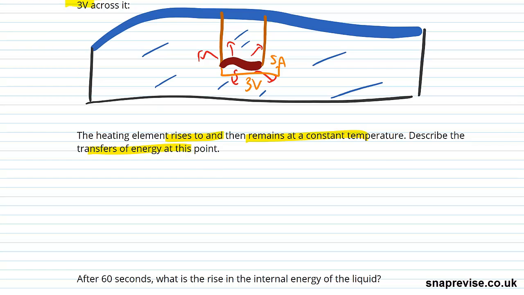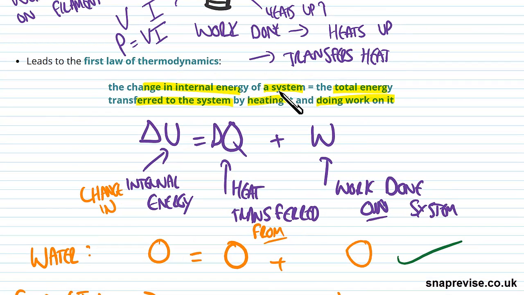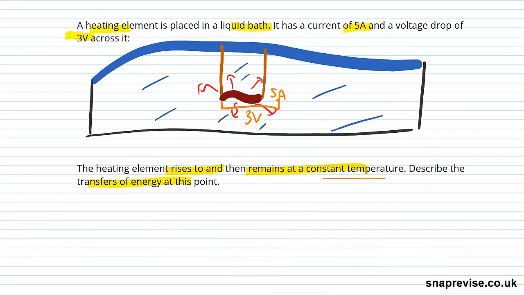And really that's just asking us to realise that we've got another case of this first law of thermodynamics, which is that we're doing work on this filament, which is therefore heating up. And eventually it reaches a point where it stays at a constant temperature, but then we have to use this first law: the change in internal energy of the system is just the total energy transferred to it by heating and doing work on it. We're doing a certain amount of work on it because, remember, we're doing work through this voltage. This voltage times our current, that's our power, and we'll talk about that in a moment. And so we're doing work on it, and therefore it must be transferring heat if its change in internal energy is constant. Rather, what we have in this case is that its temperature is constant, and therefore it must be losing heat because otherwise it would heat up, right?